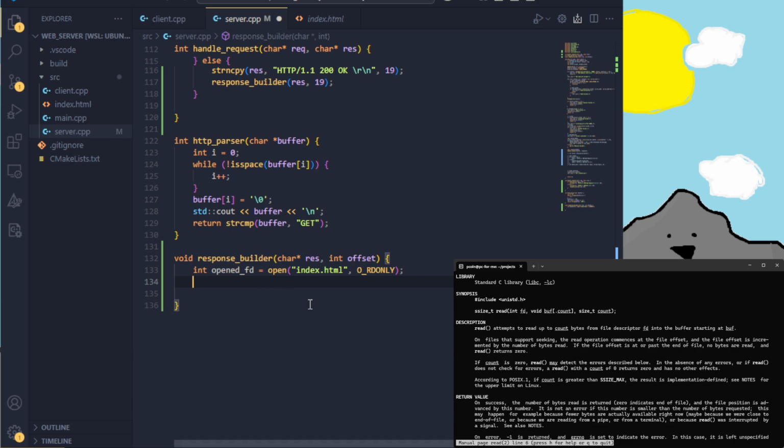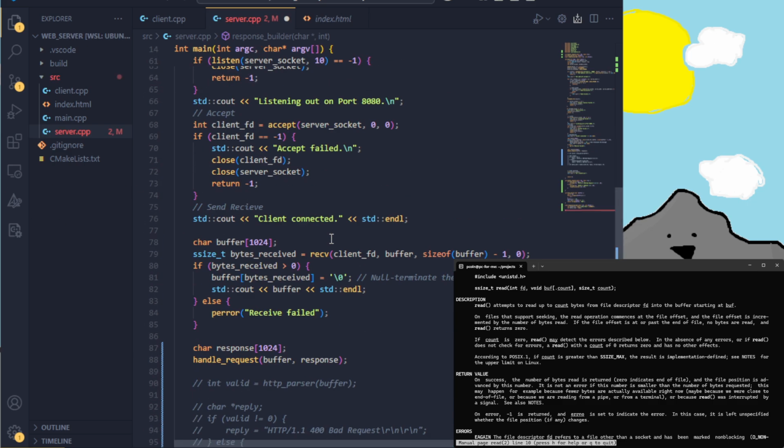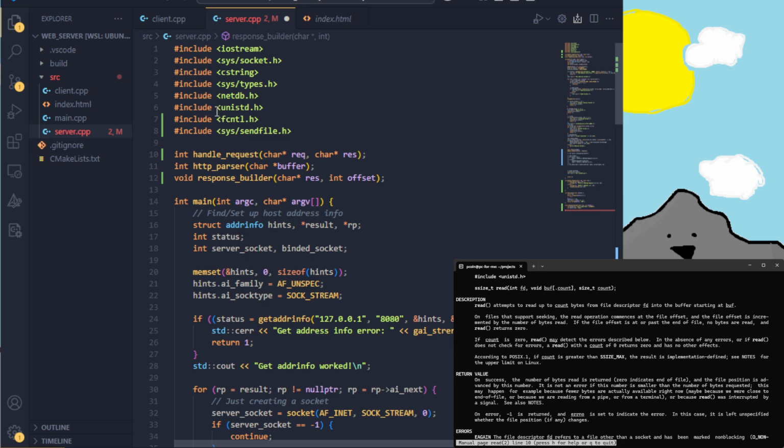So I open up the file descriptor, and it also returns the number of bytes, so I'll just save that. Bytes read equals read. I believe I have that. Yep, I do.